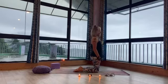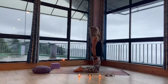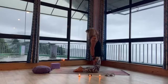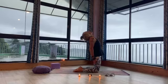Ustrasana, camel pose. This is another beautiful heart opener. Courage and strength. Let's inhale. Exhale. Allow the head to fall back. Inhale. Let's do that one more time so you can have the hands just below the buttocks. Inhale. Exhale, allow the head to fall back.